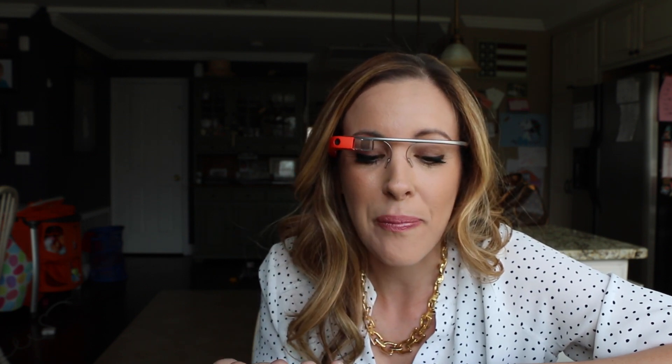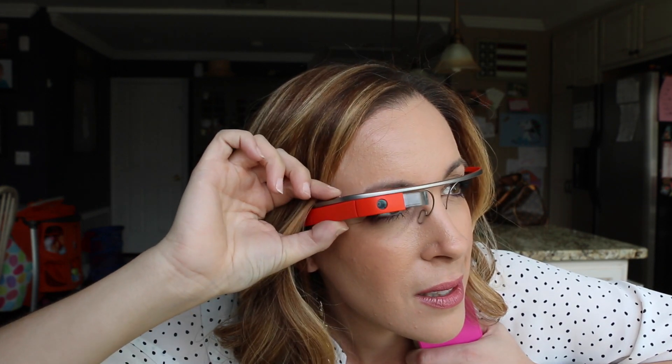Then you're able to share the photos you take from your Google Glasses to your Google Plus account. You're supposed to be able to wink to take a picture — I just put these on so give me a minute. The way I know how to take a picture is: you do a little snap and say 'Okay Glass.' You can either wink, which I haven't mastered yet having only had these on about ten minutes, or there's a button right on top over here — you press the button, you hear a noise, and if you like the picture you say 'Okay Glass.'